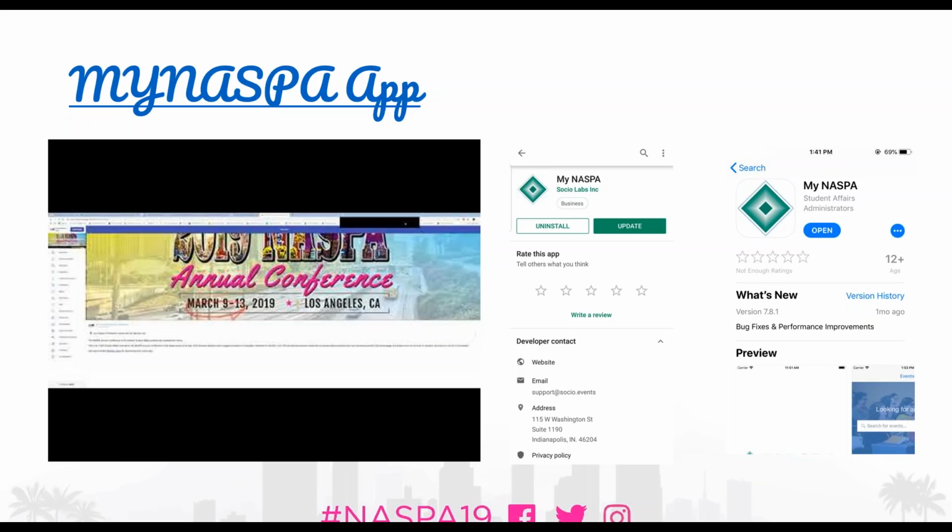It's called My NASPA, and this is new. So if you've been to a NASPA event last year that was powered by a different organization, this is the conference app that we'll be using. And we sent the passcode in a previous email, but it's just hashtag NASPA19, all capital letters, and that's how you can get into the app. One of the cool things with the app as well is there's a new Shake Connections feature. So you can do that beforehand and connect with other individuals. There's some algorithms that they have as well. But we're really excited about the app. We've heard some good feedback at our other conferences that we've done. But again, My NASPA is the app you'll be looking for. The passcode is hashtag or pound NASPA19.